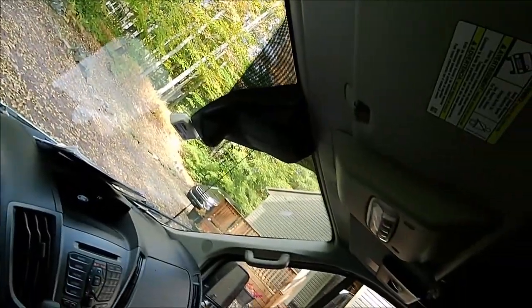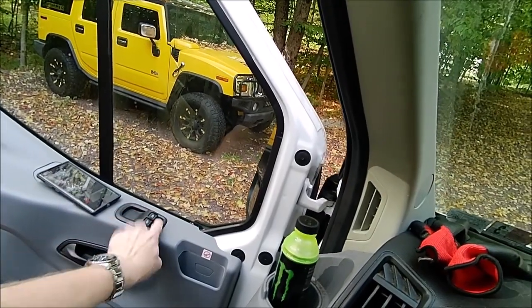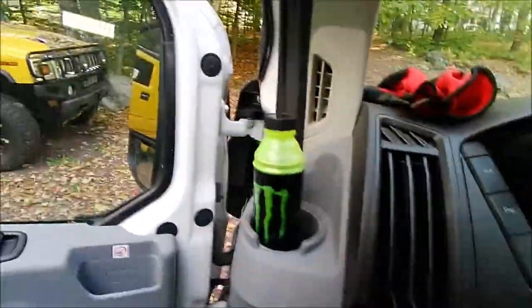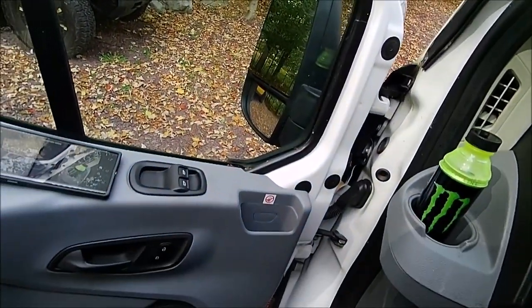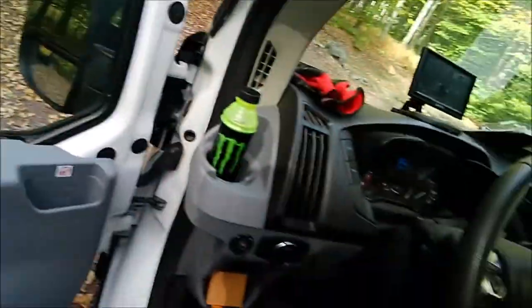So my right window works from the switch, but then the driver's side, there's no response. Okay, so this is a quick fix. Let's get the key out of the way for this window switch. Let me get the angle here better with my camera. Okay, so this switch is pretty easy to get out of the way.